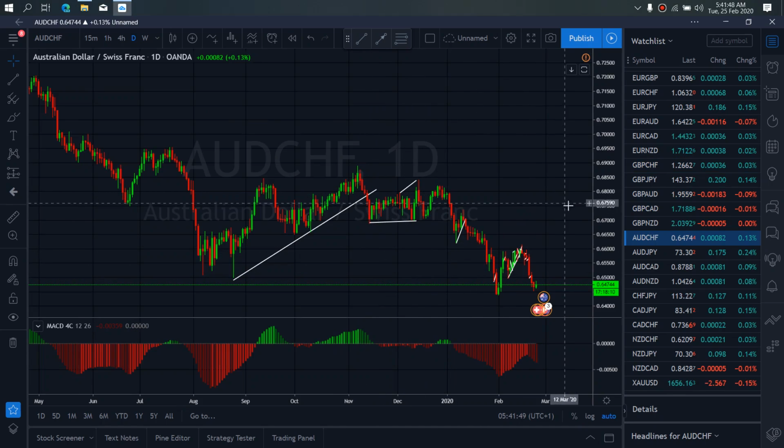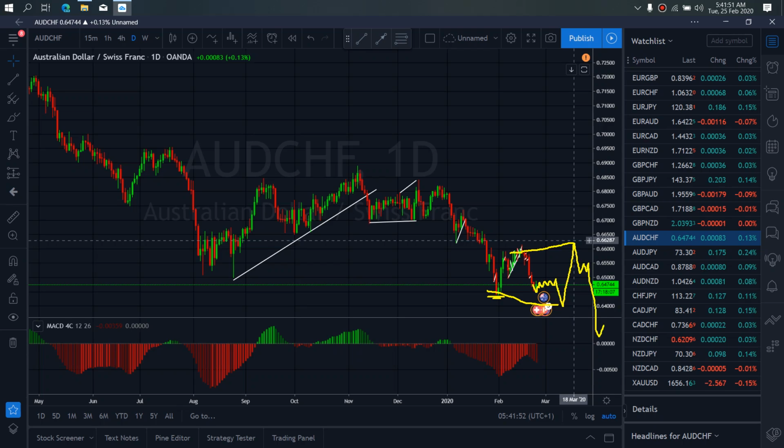On Aussie Swiss for today, Aussie Swiss is presently attempting to retest this low. So we want to watch it after this correction is making here to retest this low, and then we expect it to give us one more spike upside to complete this running flat, and then come back once more for a drop down for it to give us the big buy upside. We're looking for a big buy on Aussie Swiss. Right now, it has to complete this smaller pattern first.